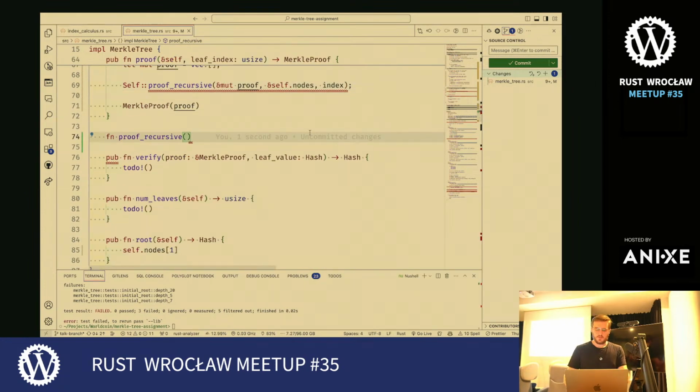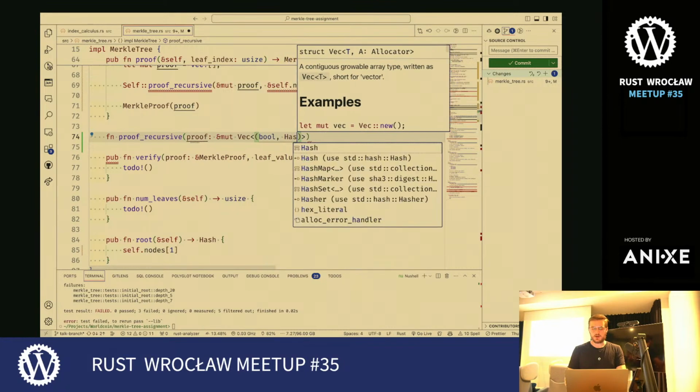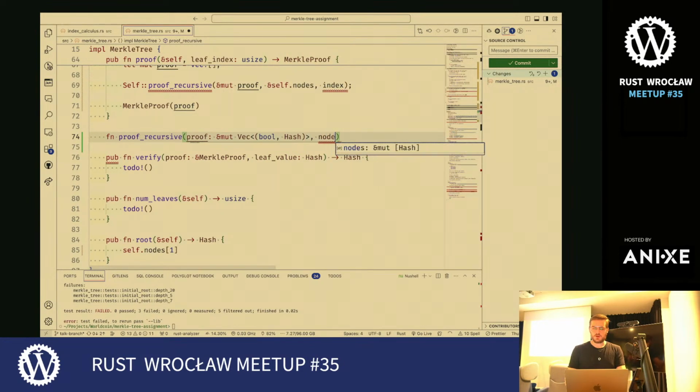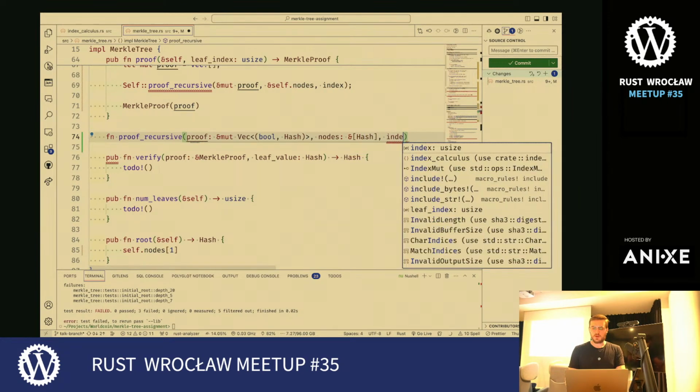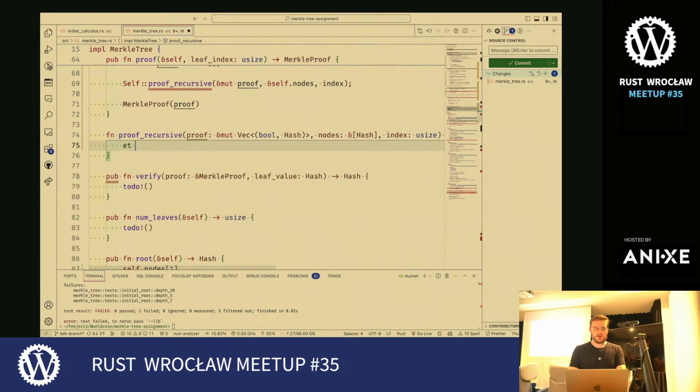Right? Proof recursive accepts a proof, which is a mutable vector of a Boolean and a hash. We also need access to the list of all the nodes. And we need the index which we're proving right now. So if let Some.